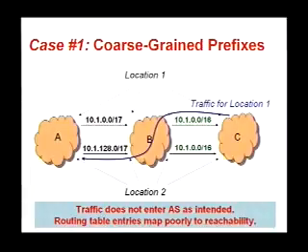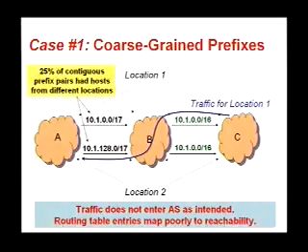Now going back to this picture, another thing we wanted to look at was these contiguous prefixes, the type of thing that A is advertising here. How often is it the case that two contiguous prefixes are being advertised from different locations? In other words, how often are people trying to do what A might be doing? When we looked at the pairs of contiguous prefixes in route views, it turns out about 25% of those pairs contained hosts from different locations. So that's interesting. It suggests that people are trying to do this, controlling inbound traffic in this way.